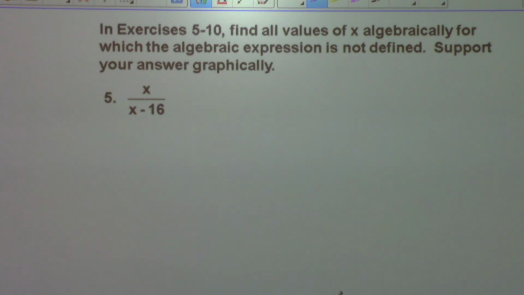Okay, if you have a calculator, what I want you to do right now is take 5 or any number and divide that number by 0, and tell me what your calculator says. Error. So what can you not do? Divide by 0. You cannot divide by 0, okay? So what can x not be? X can be 0. X cannot be 16. So our basic answer is x equals 16.